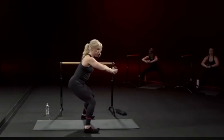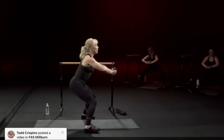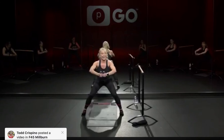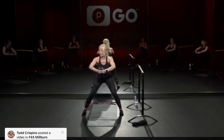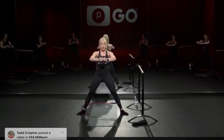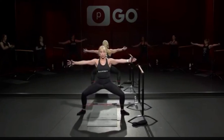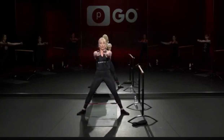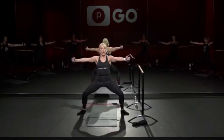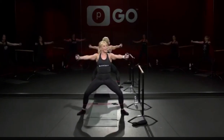So you should see your toes. Your toes are aiming forward. Think true squat. Good. Yes, you got it. Keep feeling the burn. Hold that squeeze, hold the pulse. Stand up, toes out, arms straight, palms in. You lower 1, lift up 2, 3, 4. Think lower 1, lift up 2, 3, 4. Good. Down 1, lift up 2, 3, 4.